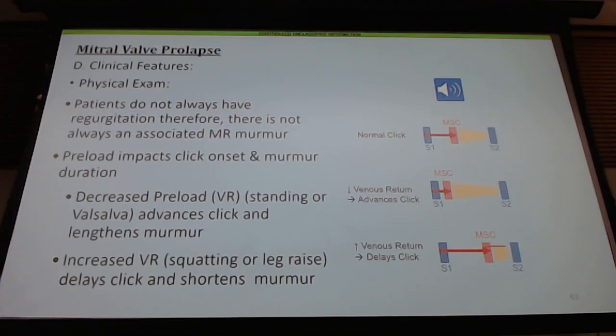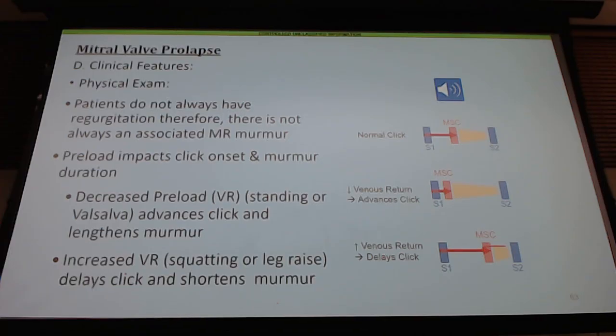You might be wondering, well, why is this the case? Well, if I increase my venous return, like I do in this setting, that chamber is going to get bigger. So the ventricle is going to get bigger. I'm adding more tension to my chordae, which means I'm adding tension to my valve leaflets. So it keeps that integrity of the valve longer until that chamber starts to shrink, because all that blood flow is now going out past the aorta. And now that tension on the chordae starts to decrease. Now I get my prolapse, and now I get my regurgitation.